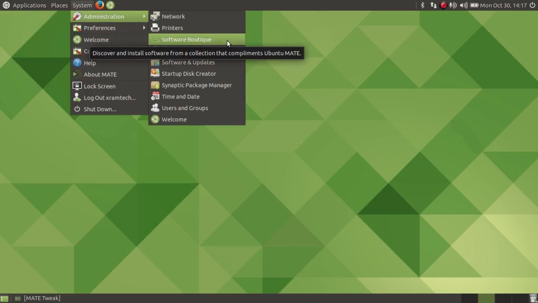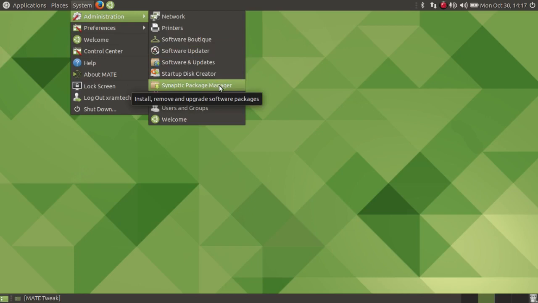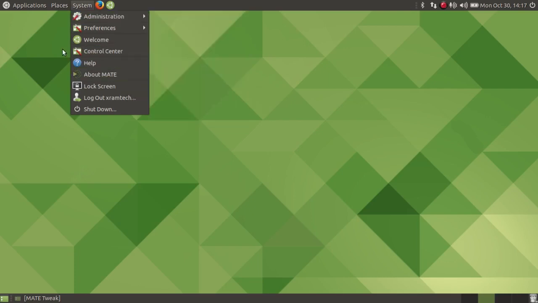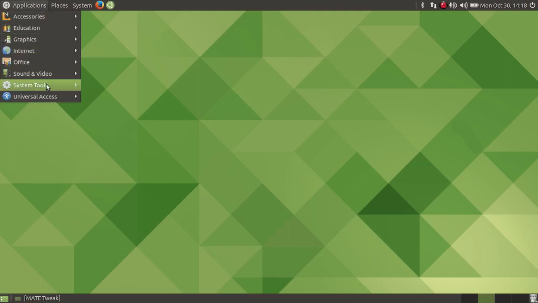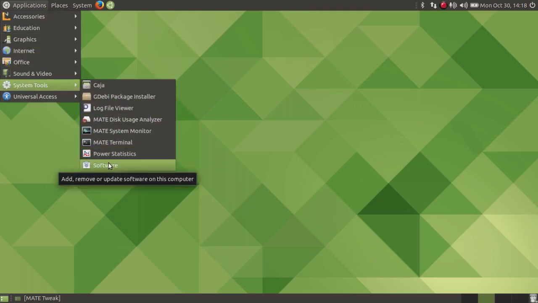So why should the Software Boutique and the Synaptic Package Manager appear under System Administration and Software appear under Applications, System Tools? I don't know why those two similar things are in completely different spots on the menu, but that's why they created menu editors.